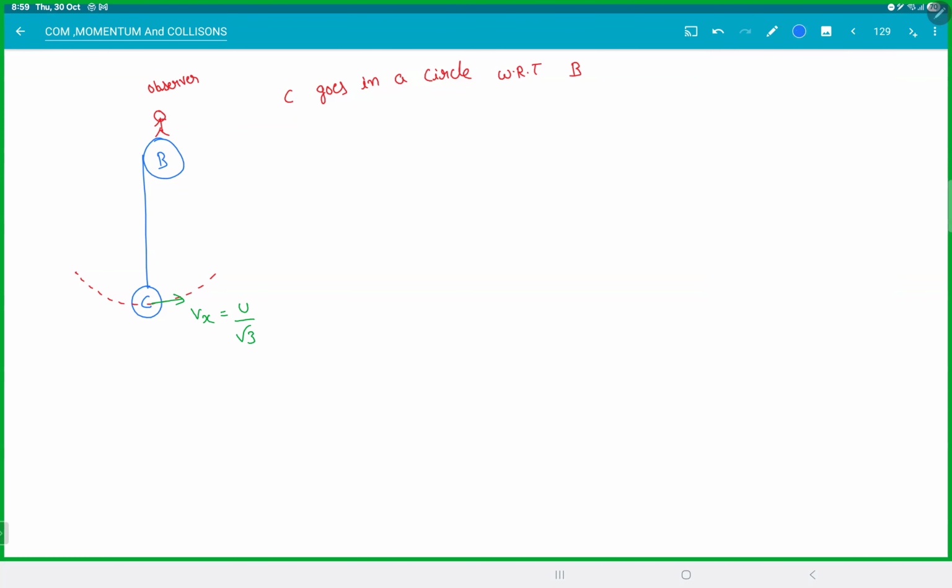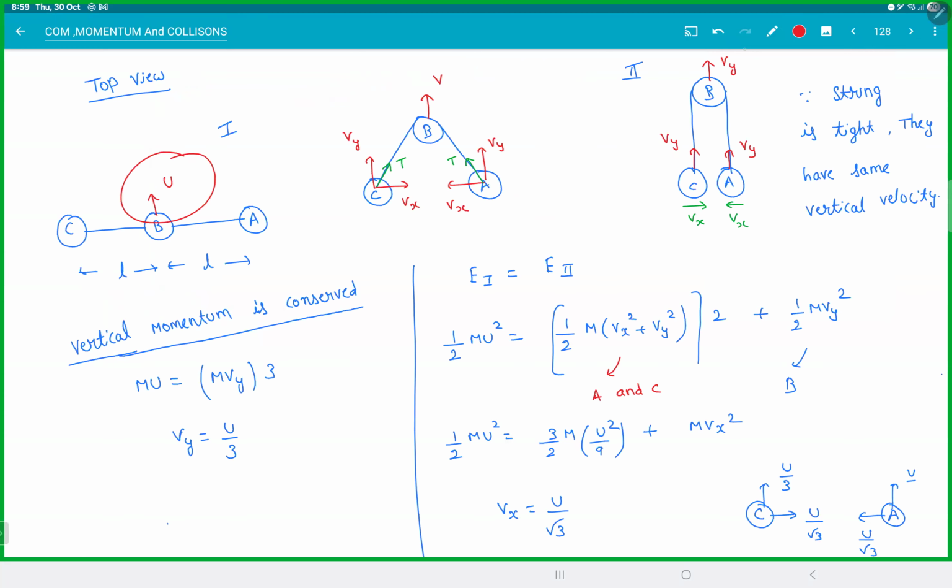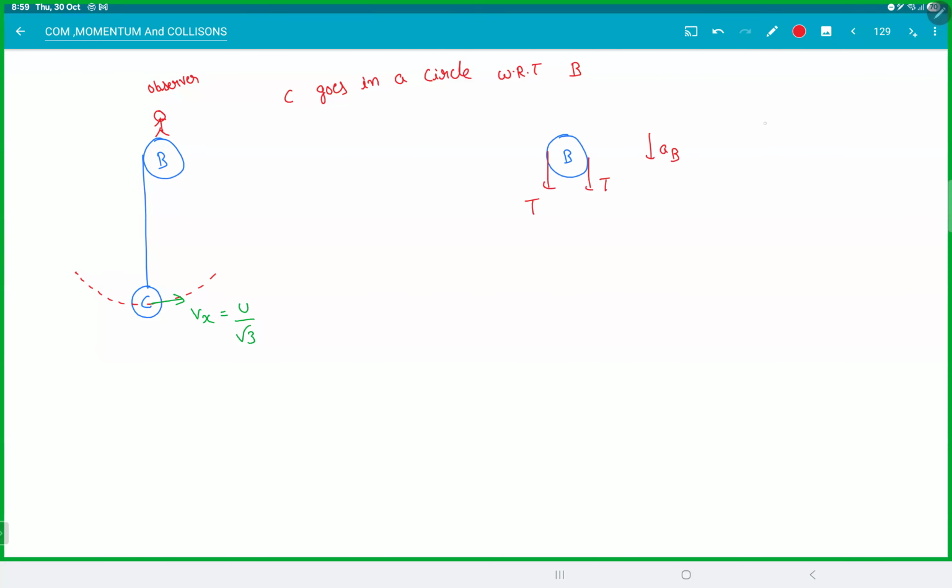Now, the mistake people do is this. They think B is at rest, great, but you're forgetting something. Even B is decelerating. So if you draw the FBD of B, on B, there are two tensions. So B itself is decelerating. Think about this. B's initial speed was u, B's final speed was u by 3. That means B is slowing down, there is a deceleration. So 2 times tension is equal to mass into aB. This is one equation. That means B is a non-inertial frame. So the observer standing on B, B is a non-inertial frame. And if you're keeping the observer on a non-inertial frame, you have to apply a pseudo force.